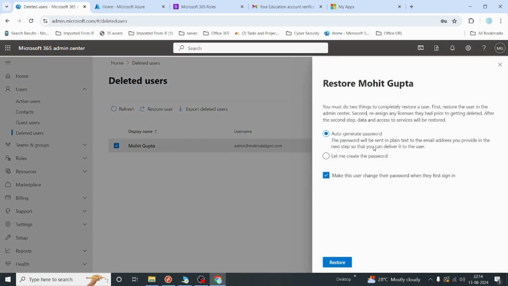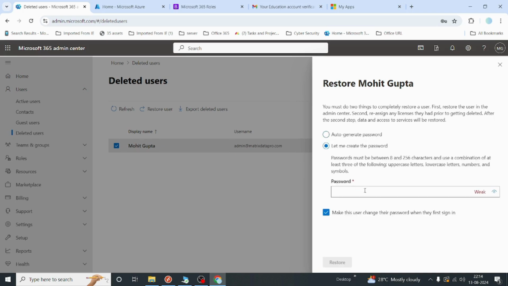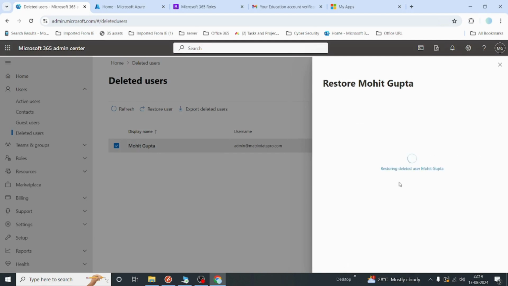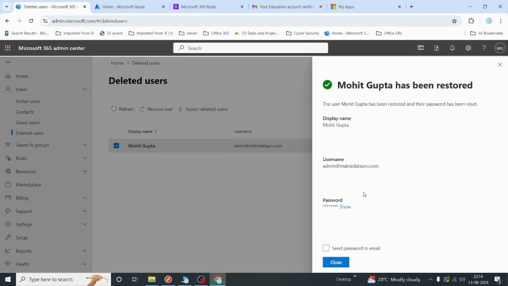And of course it will ask us to generate a password, so I'm going to generate one for this, and we'll simply restore it. Here we go, it's done.